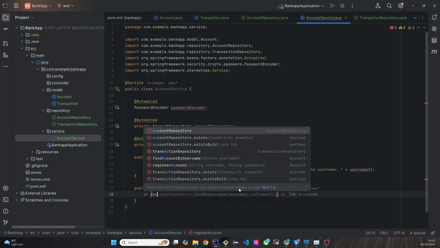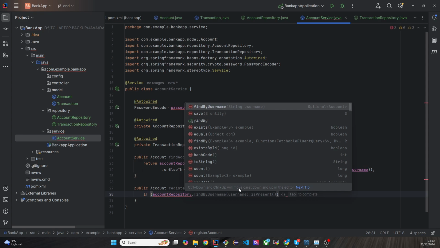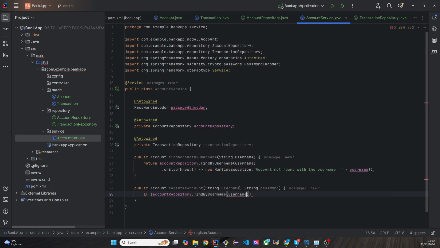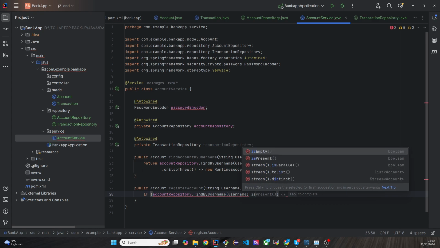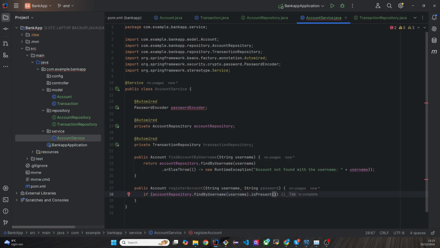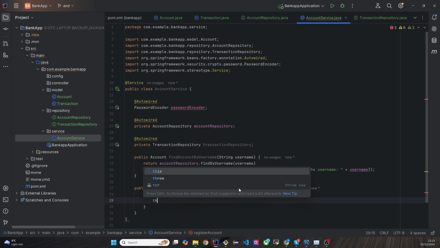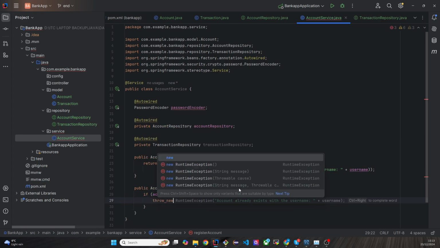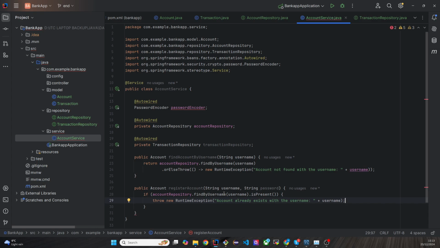So we'll make use of the accountRepository.findByUsername. If it is present, then we will throw a new RuntimeException: account already exists with the username that the user is trying to register with.